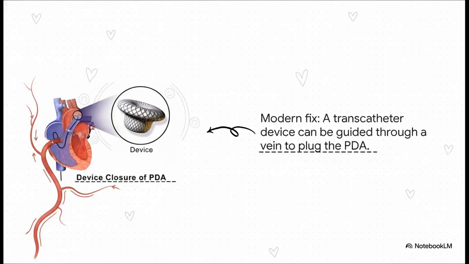And this just brilliantly illustrates the modern solution to the problem. What used to be a big deal can now often be sorted out without any need for open heart surgery. Doctors can thread a tiny little device, just like the one you see here, up through a vein in the leg, all the way into the heart, and then deploy it to just plug the hole. It's an incredibly clever and elegant fix.